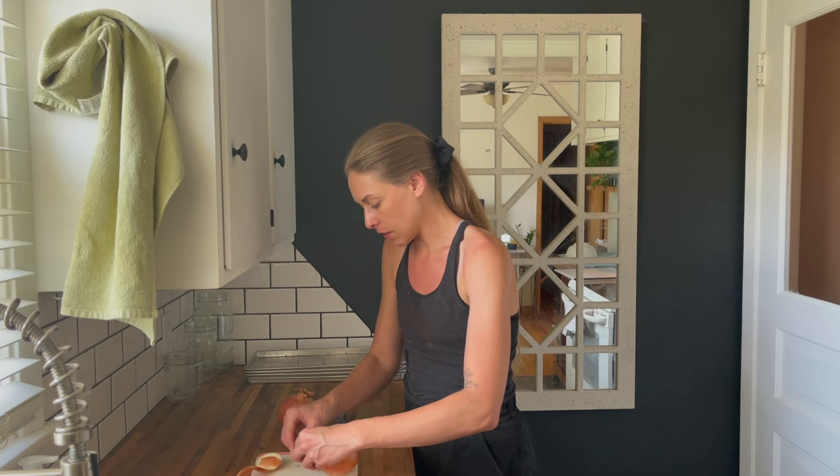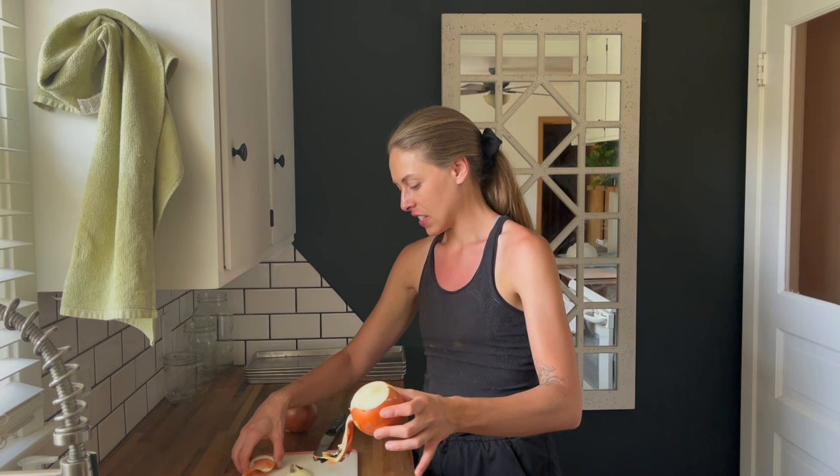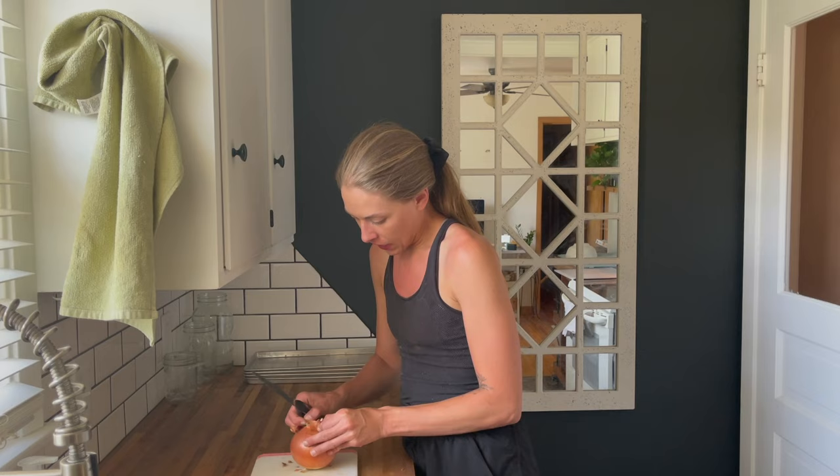Oh no. All right. So as you can see, check out all of that mold. I was like, there's no way that black is an okay thing. Peeling this one back, it looks like the stem didn't properly cure and it molded into the center of this onion. Very interesting. Either way though, I'm really happy. I only had a few that didn't cure correctly. And overall, I'm really happy with the size of the harvest this year, so I cannot complain whatsoever.